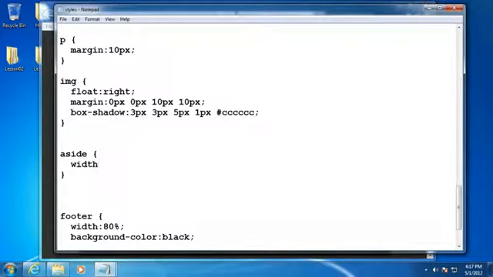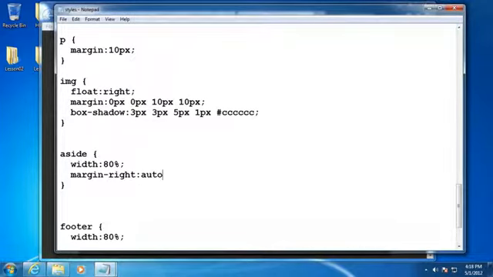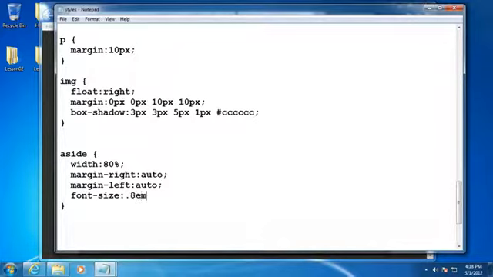And so I'm going to make this 80% of its parent, which will be the article, which would be the section. We're going to use that trick where we center it. So margin right auto, margin left auto. And we'll set the font size a little bit smaller, so we'll use 0.8 em.